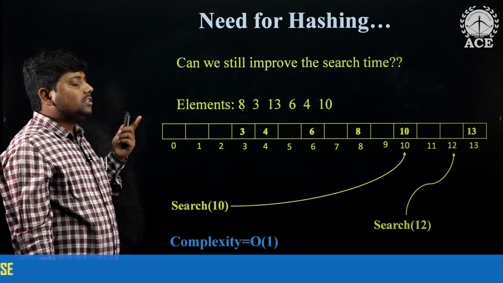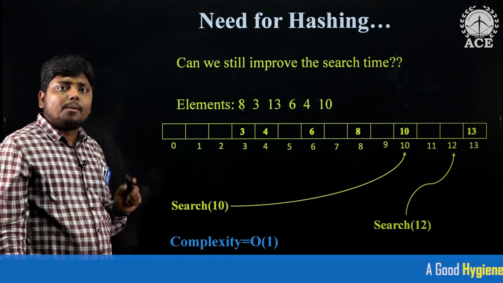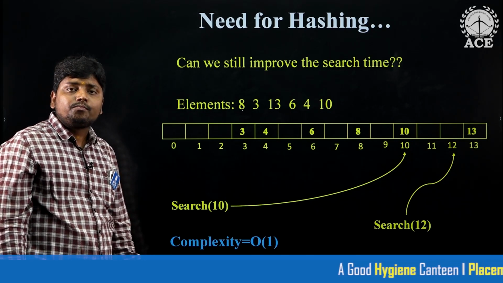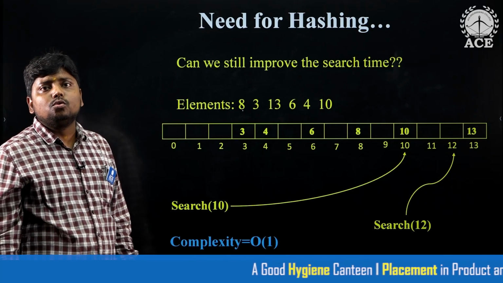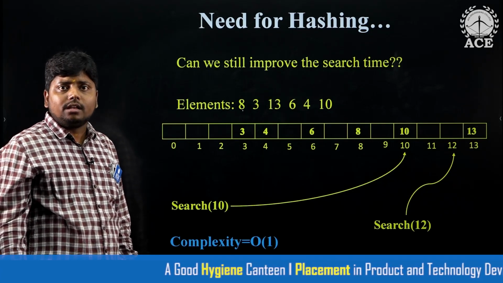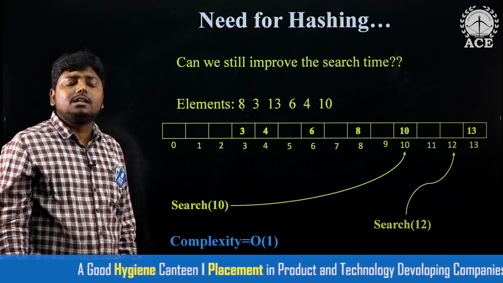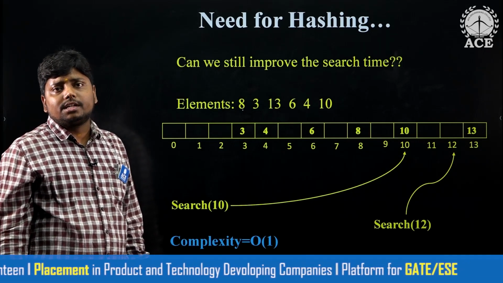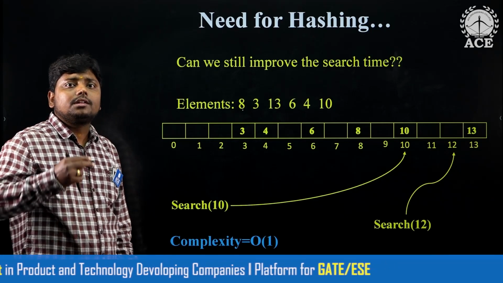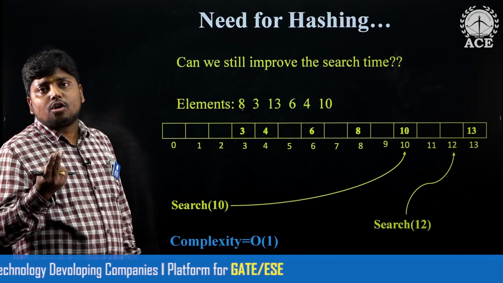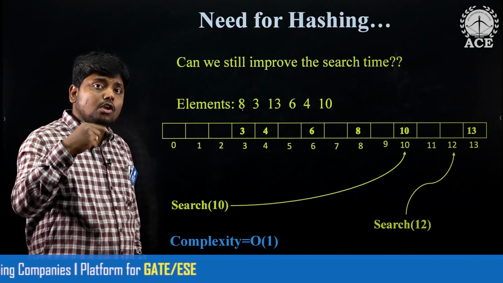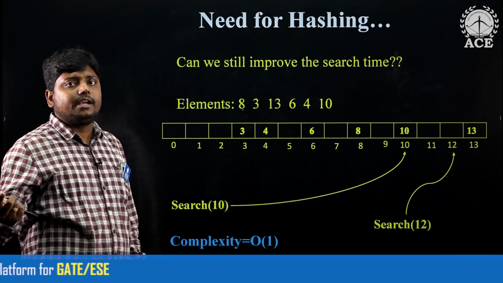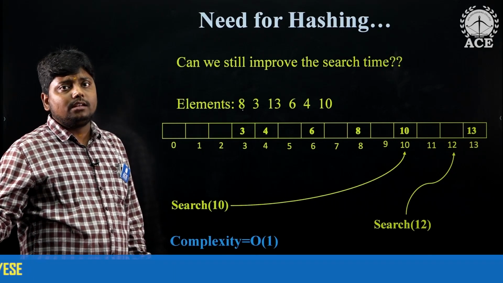So we started from linear search, whose complexity was order of n. We came to binary search, whose complexity was order of log n with one constraint that the list should be sorted. Next we moved to the binary search tree, in which the searching time complexity was order of log n, but still it was not guaranteed. It can go to order of n.